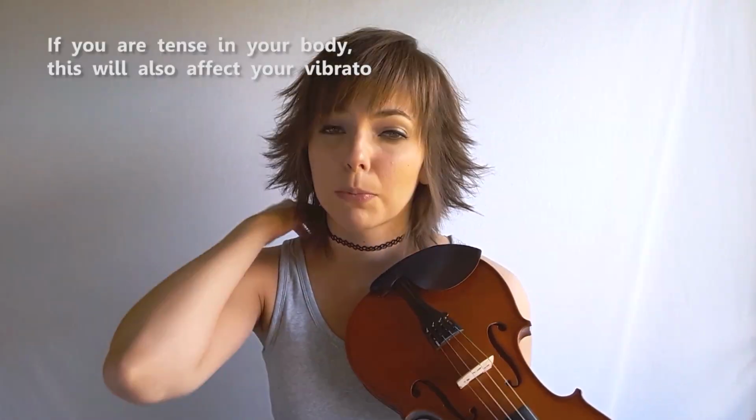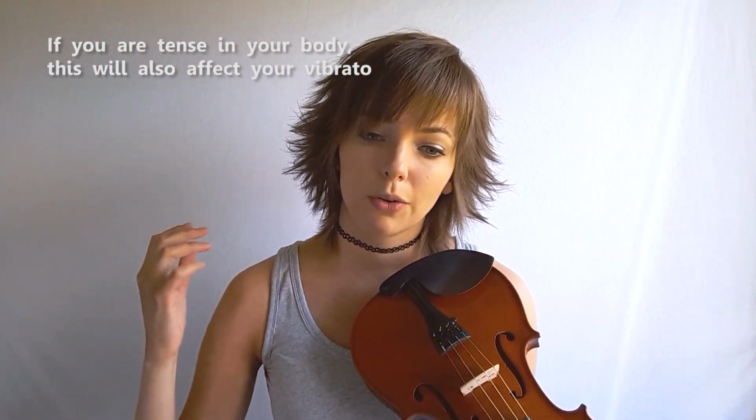It's something that takes time, and it's really important to stay relaxed. If you get tension like in your back or shoulders or neck, or get a headache or something, or your arm hurts, then you're doing something wrong. You are holding your violin wrong maybe, and you should make adjustments to try to remove that pain, because the pain is not supposed to be there.